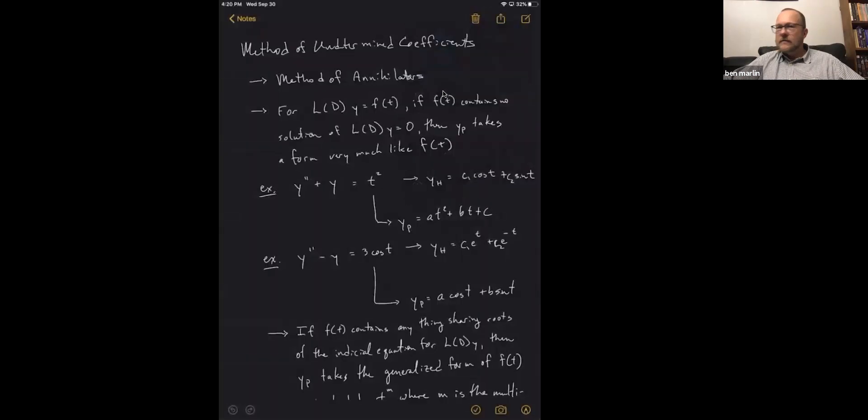But you guess smart, and then you adjust your answer to make sure that you're right. So let's take a look here at what we're looking at for this. All right, that looks like a wall of text. So bear with me a little bit because I know it's going to seem kind of intimidating. So our method of undetermined coefficients that we've got here, there is another name for it that nobody but me seems to use. I like to refer to it as the method of annihilators.